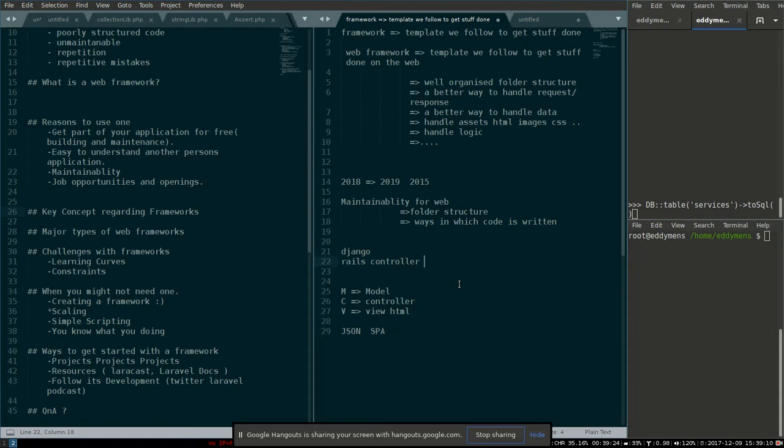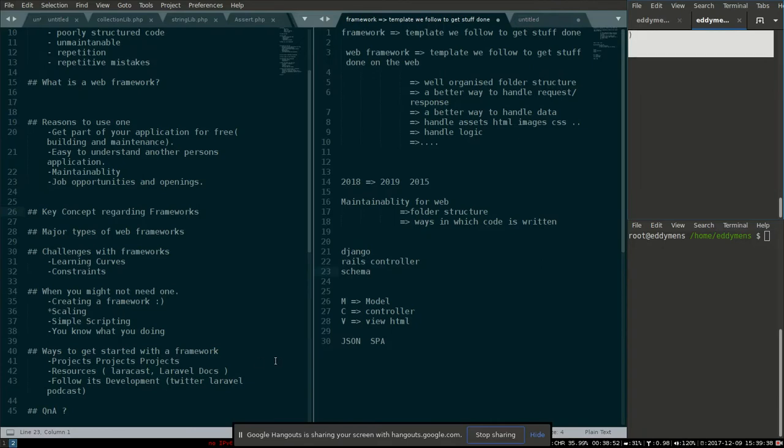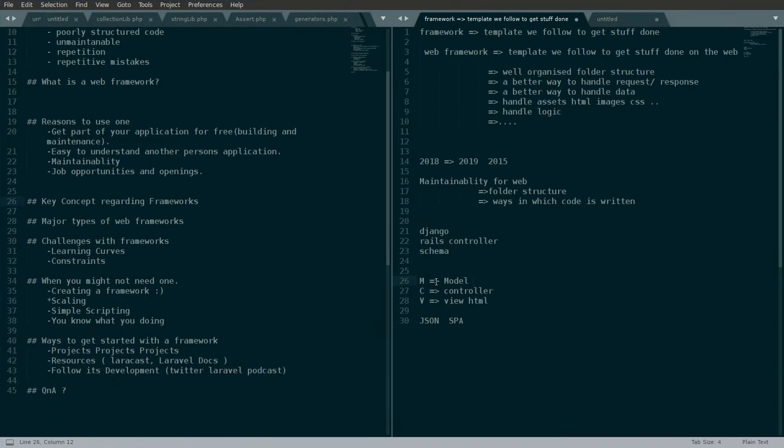And I don't remember if Rails comes with a folder labeled models, but I think there's a schema folder or file, and a whole bunch of files tucked away somewhere that are all about working with data. And so you get things like this, which allow you to work on your model, or with your data. When you are learning a framework and thinking about how you work with data, just tune your mind to the fact that you are learning everything about models. And controllers are basically where you keep your code.